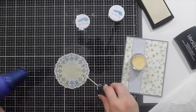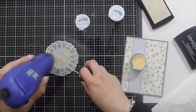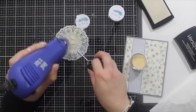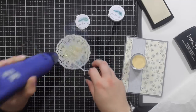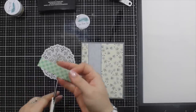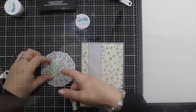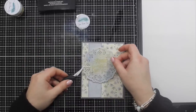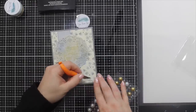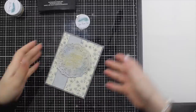You get to see how lovely and shiny the embossing powder is — this is the Ivory Pearl, obviously from the kit, and I absolutely love it, it's so shiny. I'm taking some foam tape and putting it on the back of the doily but not behind the holes, so the edge of the doily is still organic and can move around a little bit. Then I use three little pearls in the bottom right corner, and that is my card finished.